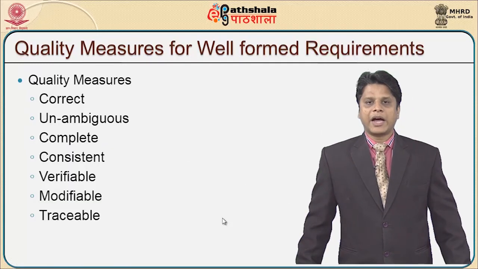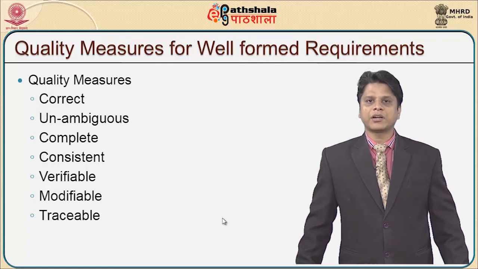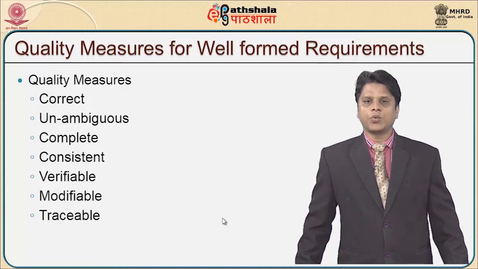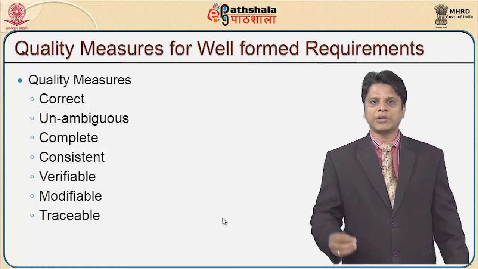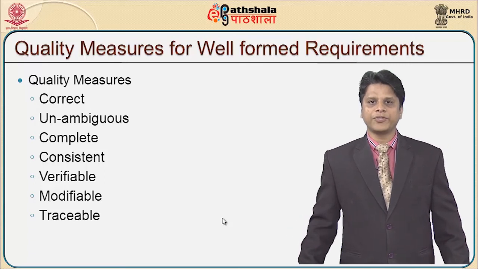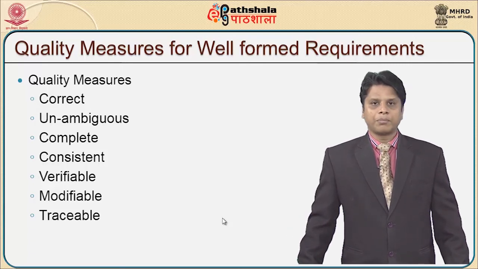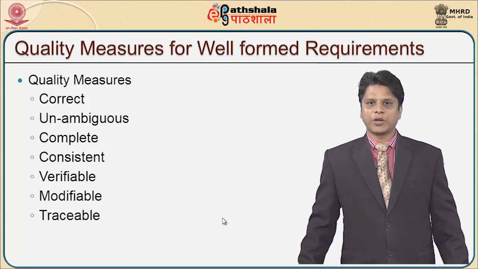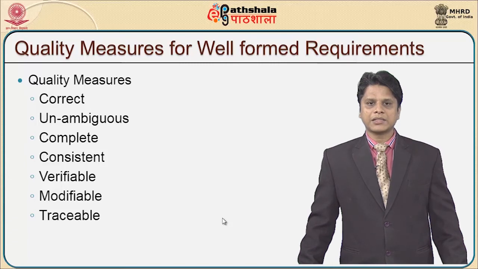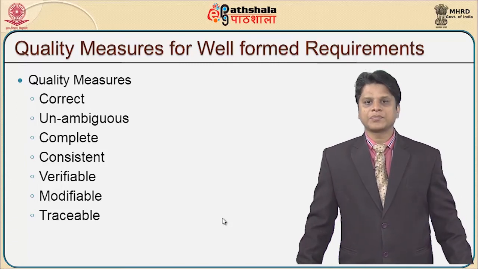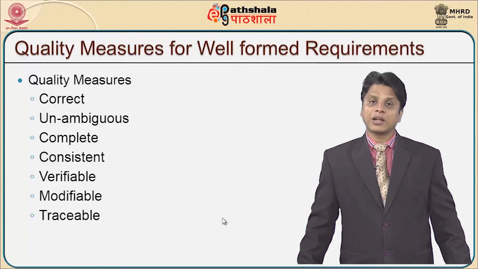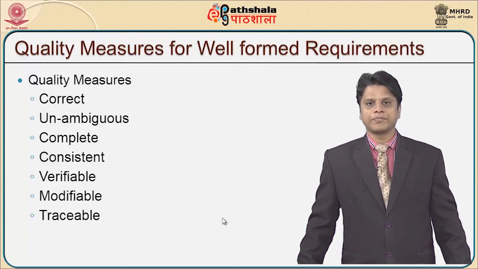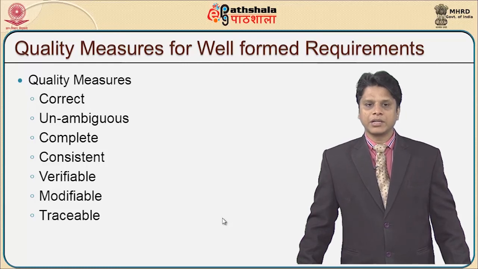So after completely specifying all these requirements, we try to understand clearly, over different plots, what the customer is about to specify. So now that we don't have a communication gap with the customer, we can satisfactorily proceed to the next level of design. But while working on this, there are some non-functional requirements that might pop in. Those are the quality requirements, quality measures for well formed requirements: whether these requirements are correct, unambiguous, complete, consistent, verifiable, modifiable and traceable.